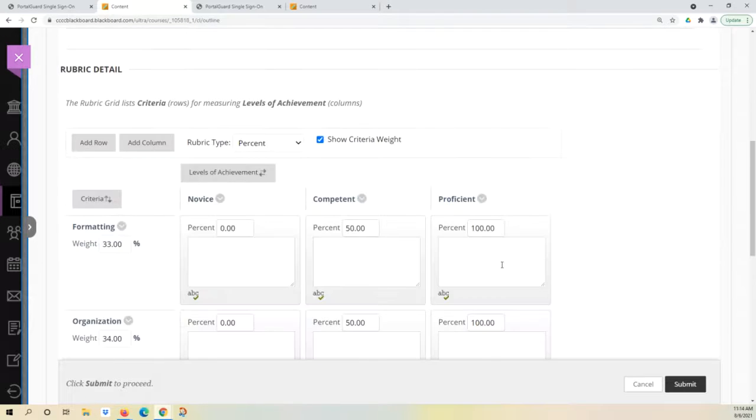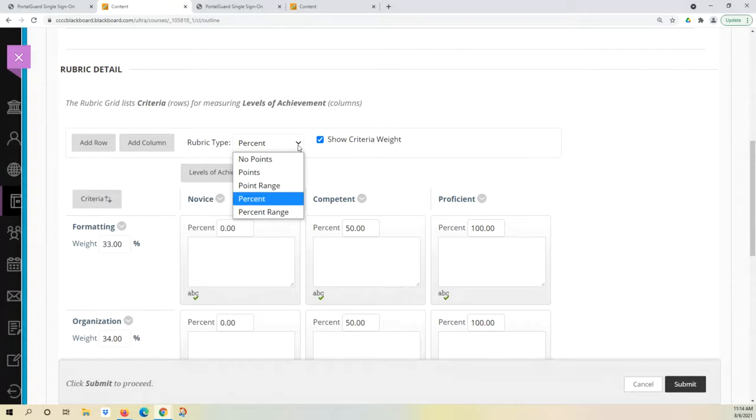So the next part is the rubric detail. And this is where you can start to make choices and modify. This is completely modifiable for however your created rubric is going to work. So the first thing that you can do is do your rubric type. This is the default that it will always come to when you're creating a new rubric each and every single time.